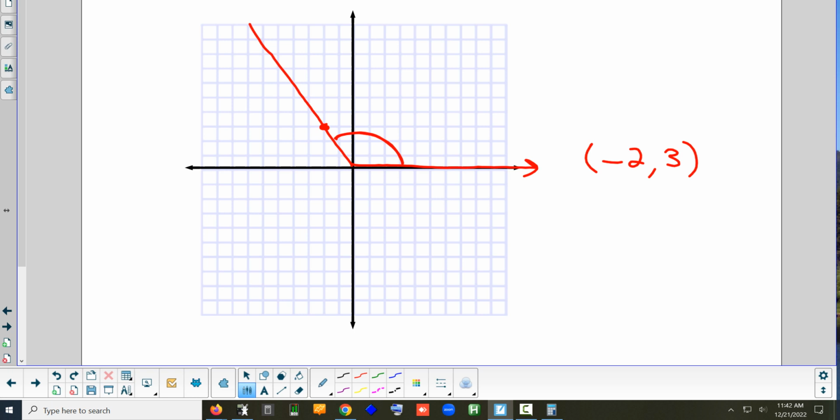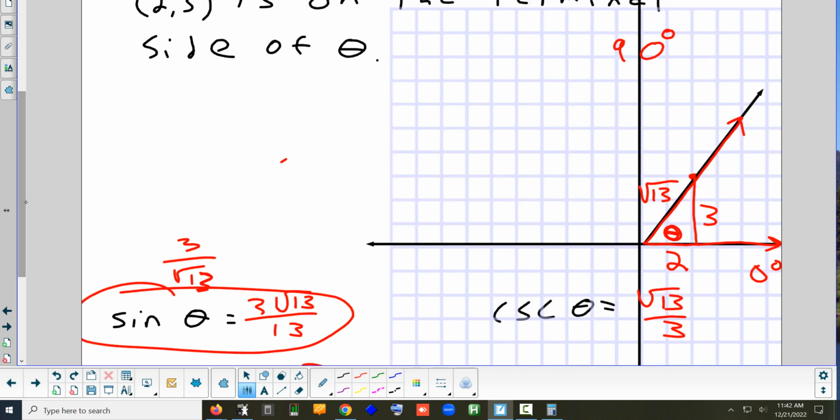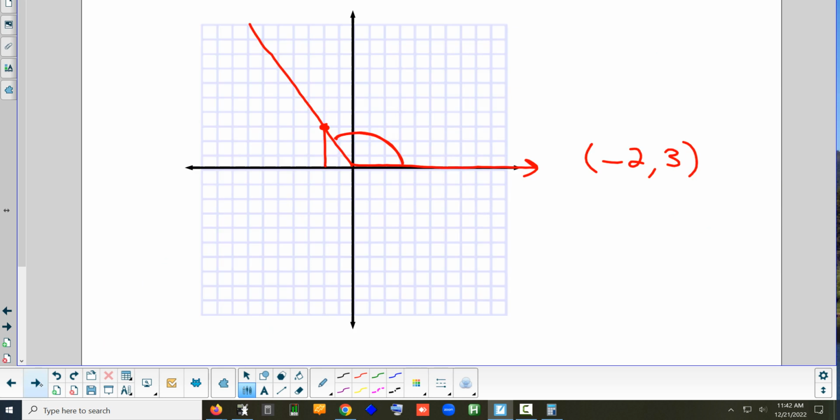But the way you find it is you make a triangle just like you did before, and that's exactly the same triangle that we had in this problem, except the triangle has been flipped. This is 2, this is 3. So what we do is we still solve for this angle that I'm pointing to right there first. That angle is called our reference angle. When we're in quadrant 1, the reference angle is the answer to the problem. You don't have to do anything else.